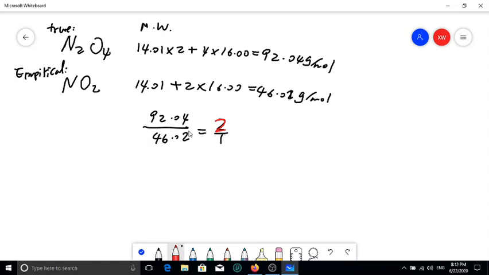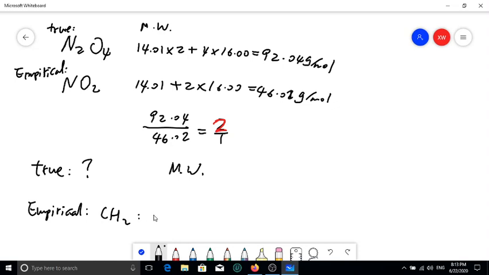Now usually when people don't know the true formula but know the empirical formula, if you can figure out the ratio between these two molecular weights, then you can find out the true formula from the empirical formula. Of course, this number is always going to be a whole number. It could be 2, 3, 4, any whole number. Okay, let's say, for example, we don't know the true formula. We know the empirical formula is, let's say, CH2. But we do know the molecular weight for both.